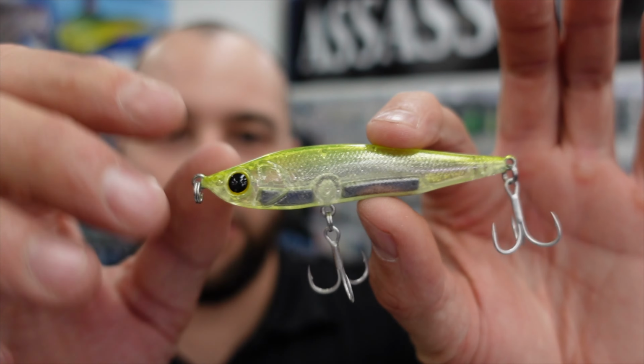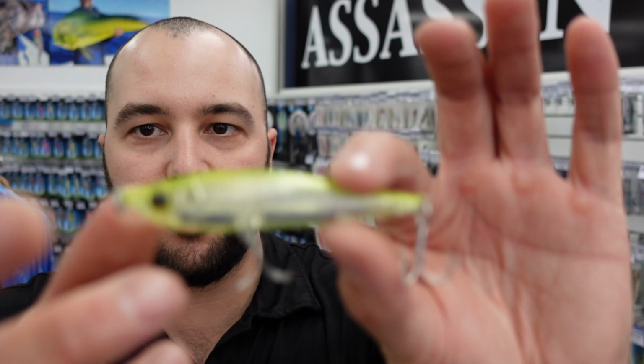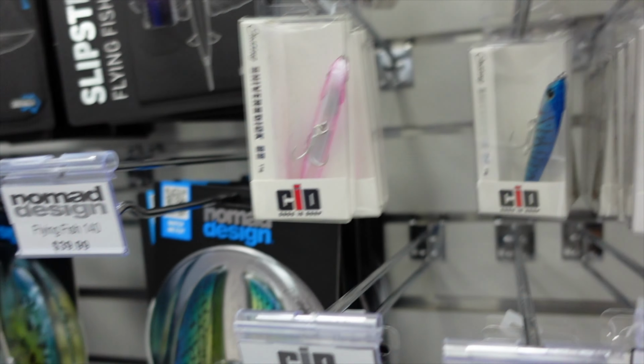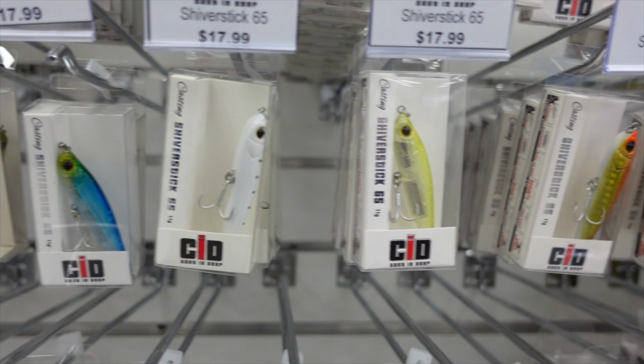Center weighted, so you can see the weights in this, so when they do fall, they really do flutter and twitch. But again, that's the CID Shiverstick. Now, as I was saying, there's so many different colors. I'm not going to show them all to you, but you can see them all, the stacks there to choose from.